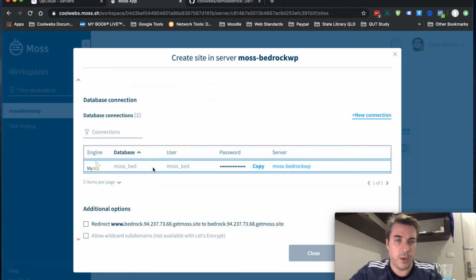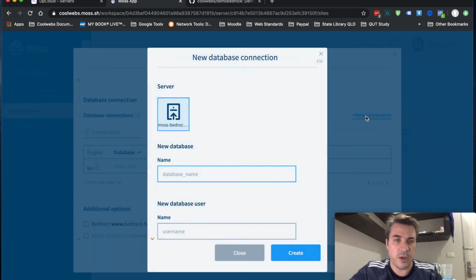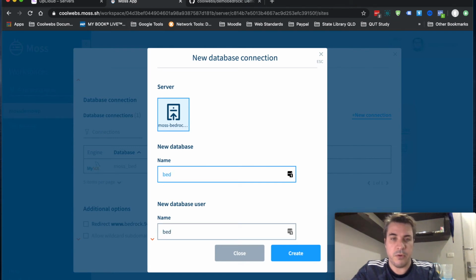So we click on that one here, and we can create a new database basically in here. I've already created this one before, so I won't use it. What I'll do is I'll create a new connection, show you how easy that is. So this is just for another test instance that we set up before. So I'm just going to create a new one in here, and I'll call it Bedrock DB test, something like that.